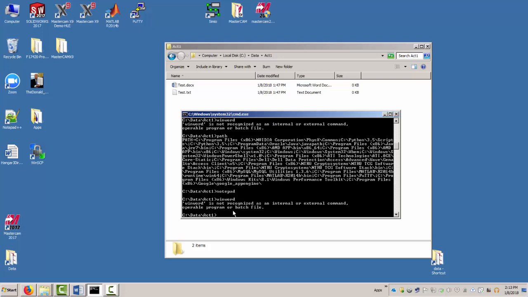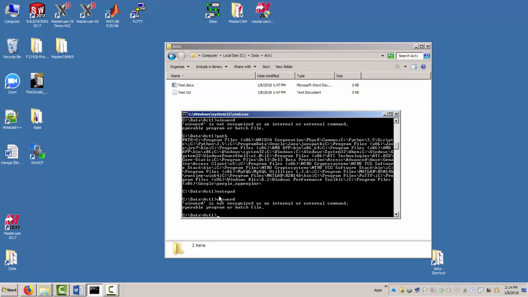Now we could take some steps and add the path where WinWord is located. We could add it into this path and it would work then. But the thing I wanted to show you is that we can execute a command. If it's in the path, it gets executed. If it's not in the path, then we get an error, and then we may have to troubleshoot that. Okay, so I think that's enough on that.